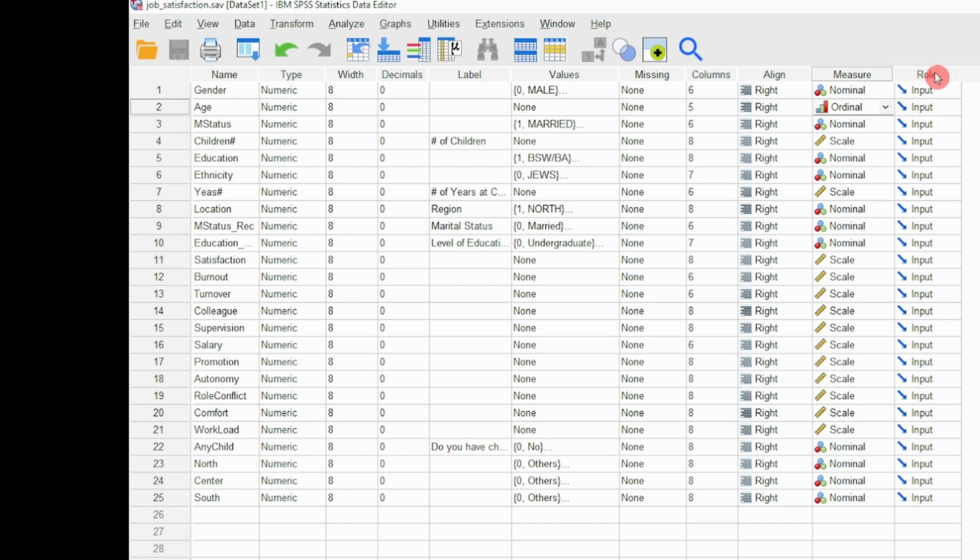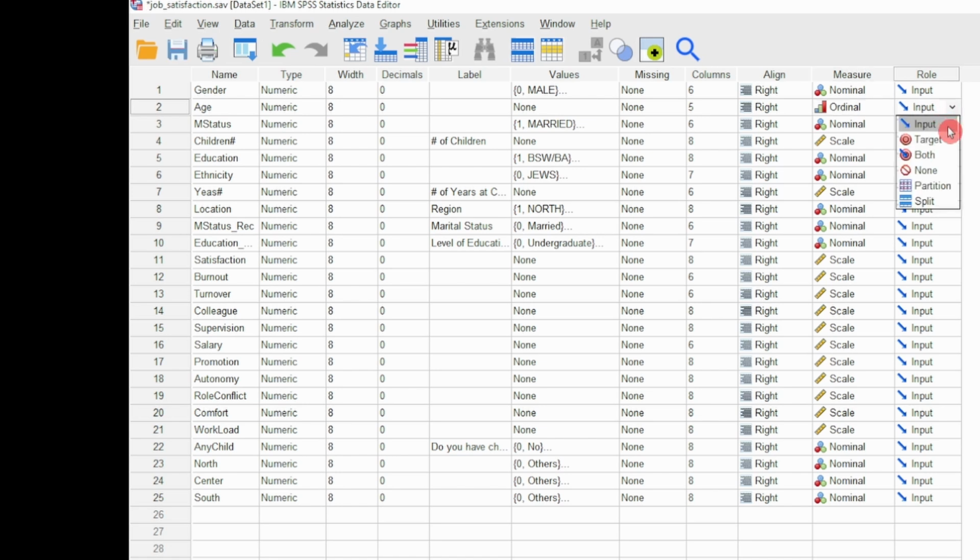Finally, we have a role column, which defines what the role of this variable is. It's not super important in SPSS. You can definitely do all of your analysis without this, but the two most commonly used roles are input and target. Input means that this variable will be explanatory in your analysis, and target means the variable which you will try to explain with your explanatory, or input, variables. But it's for sure not a must to enter it. You can do all of the analysis without that, but just for yourself to have nicely structured data, you can do that.